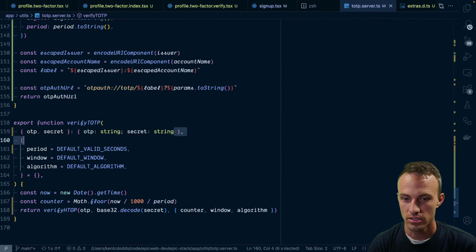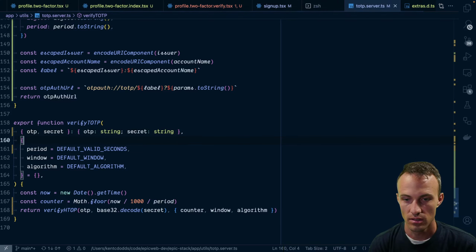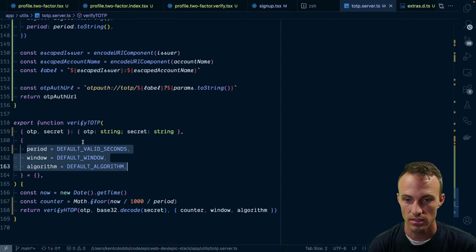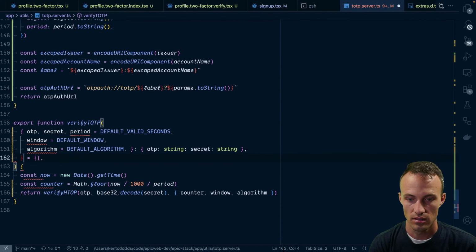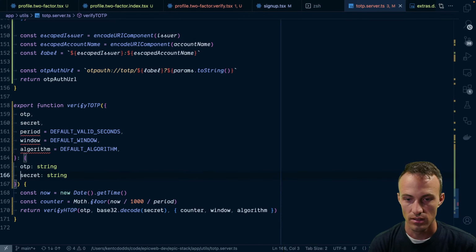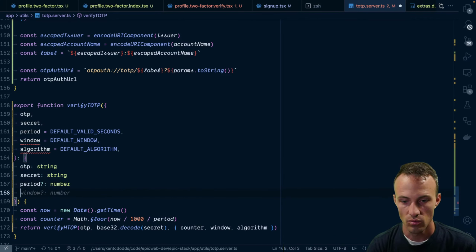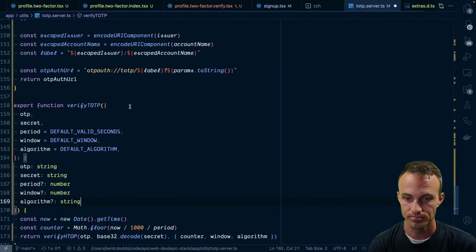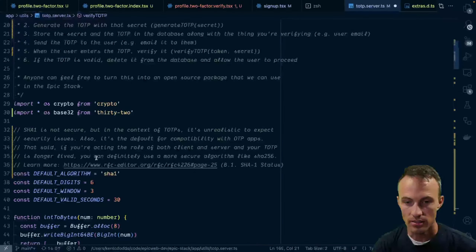Also, I want to change that API. Yeah, we're going to just stick this in here. And then period and window and algorithm. And here, let's do this.